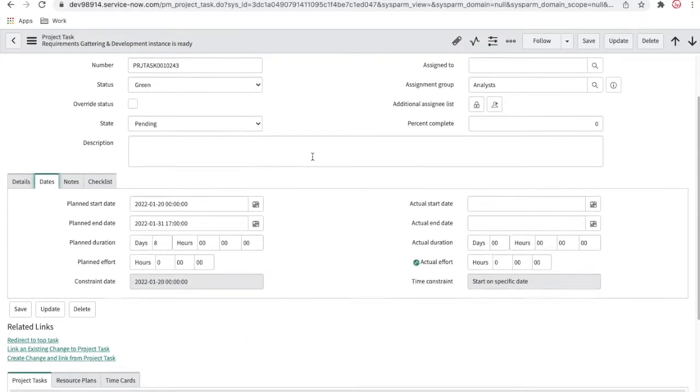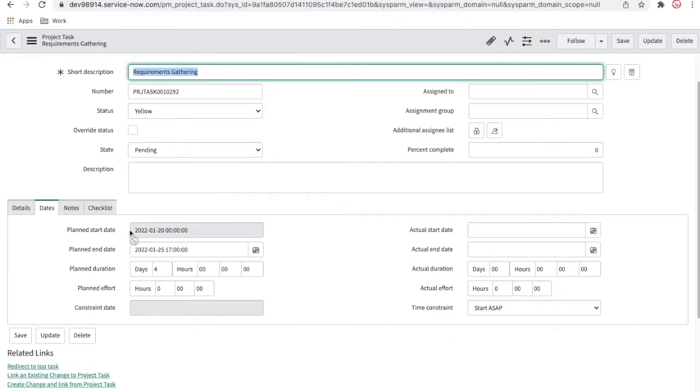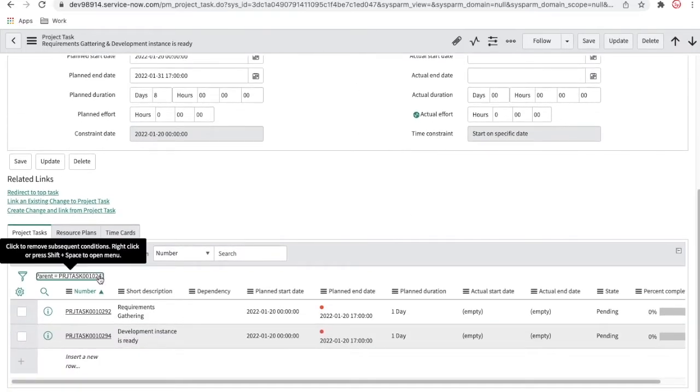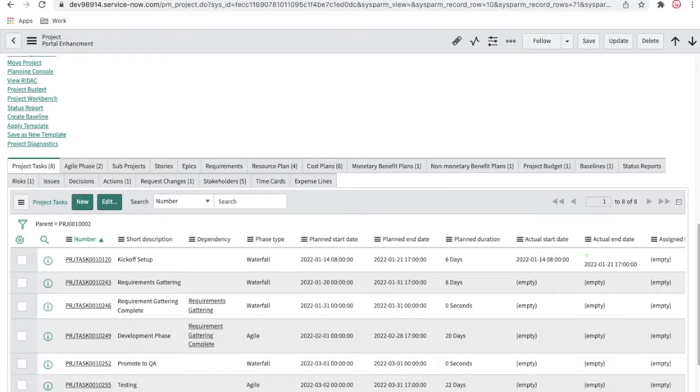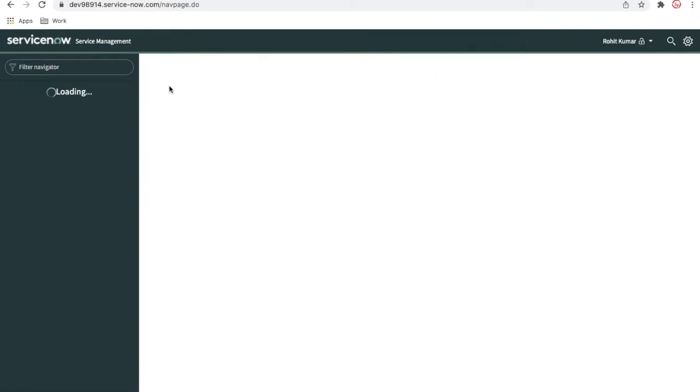Now you can see this planned task was planned 20 to 31. What I did was create two tasks. One is 20 to 25. Another task is 20 to 31. And these are the child tasks for this one. Why I did it, I'll come to this point. And now if I refresh this one, you will see some differences.